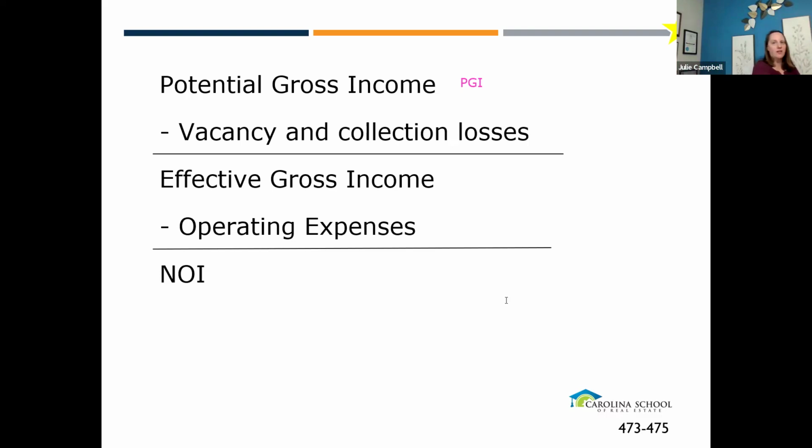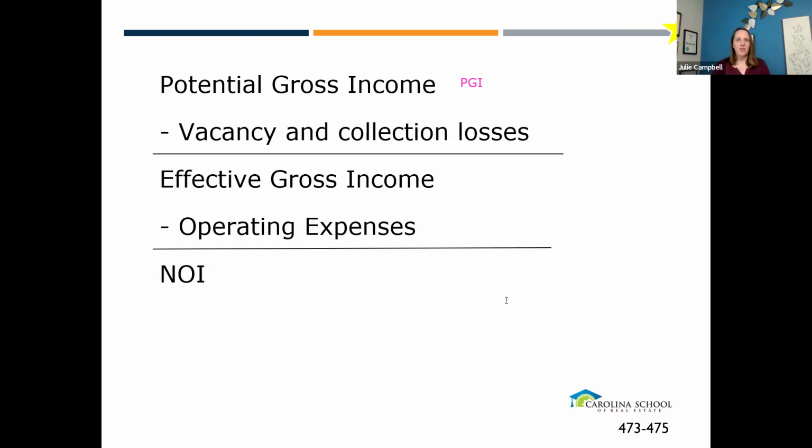By the way, before I forget, this formula is always solved annually. So if it gives you monthly rent, what do you do? Times it by 12. Please write that down. This formula is always solved annually. So we're talking about this year's potential gross income. Again, I call it the dream. I collect rent on all of my units every single month this year.